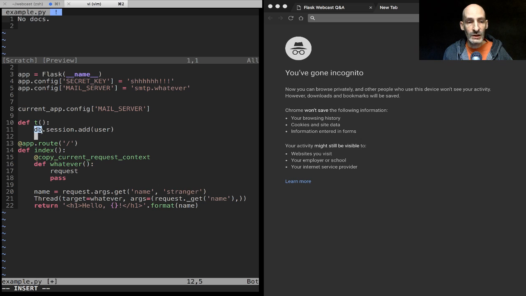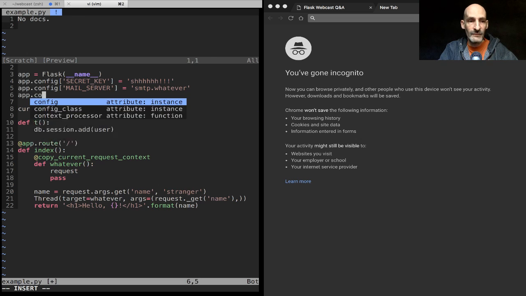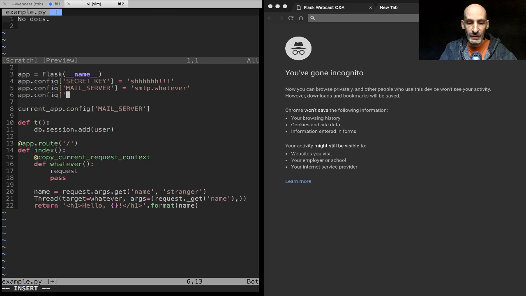So this db object needs to know what the database is, and the database is, once again, in the configuration, app.config. I think it's SQLALCHEMY_DATABASE_URI, and here you say sqlite, whatever, right? Let's say this is a memory database. So it needs to find what the URL for your database is, because it needs to connect to it. So it's also going to do current_app.config SQLALCHEMY_DATABASE_URI, and that's going to give you the error if there's no application context.